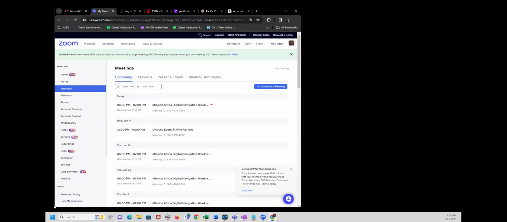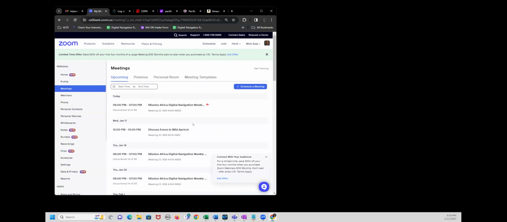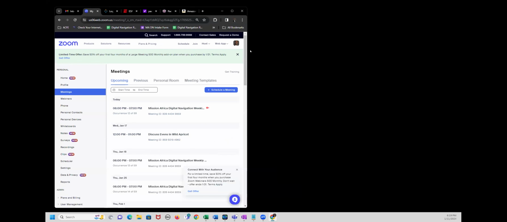Notice that when I go to the corners, I get that arrow, but now it's going kind of at a 45-degree angle. That is indicating that I can move my window up and to the right and left. So up, down, left, and right at the same time. So you see I'm shrinking it, I'm stretching it, I'm making it longer. I'm also making it taller, I'm making it short, I can make it wide, I can make it long, etc. So again, a really nice feature for when you want to be able to maybe get multiple windows on the same screen here, because you can see I'm just taking up a portion of the screen.